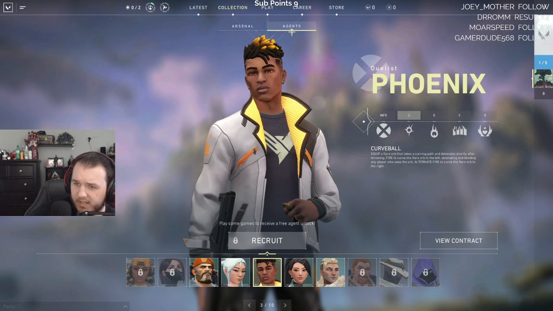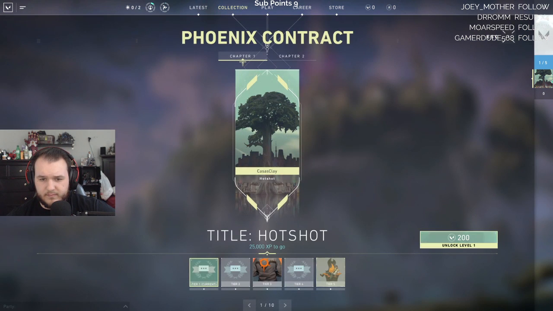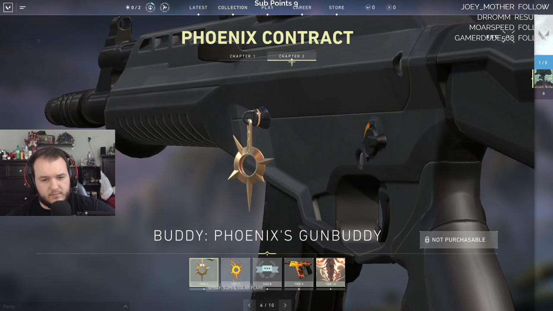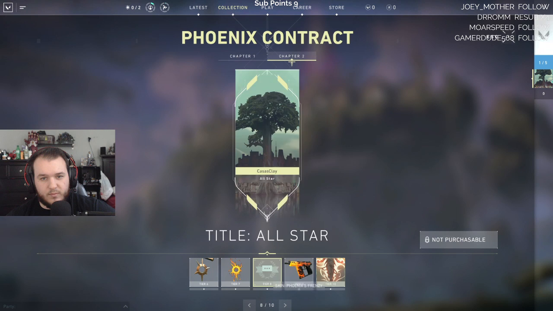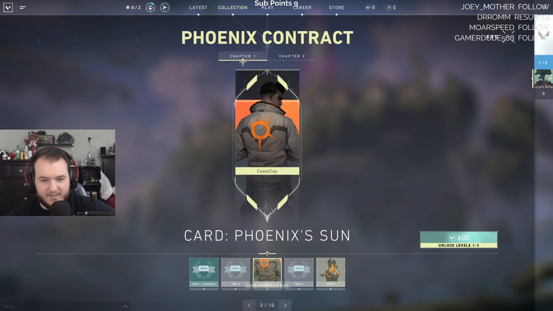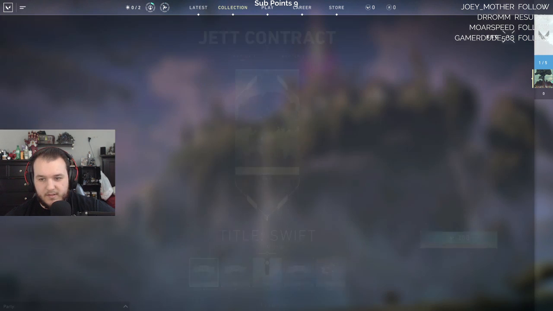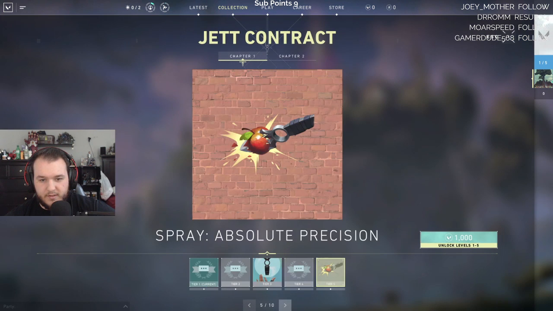Curveball. Detonate shortly after throwing. Fire to curve the flare orb to the left. Detonating and blinding any enemy who sees the orb. Okay. Hot hands. Fire. Throw a fireball that explodes. Whip. That's cool. Whoa, that's dope. Huh, that's actually really cool. You can earn specific things for specific people too. So what do you get for her? Card.